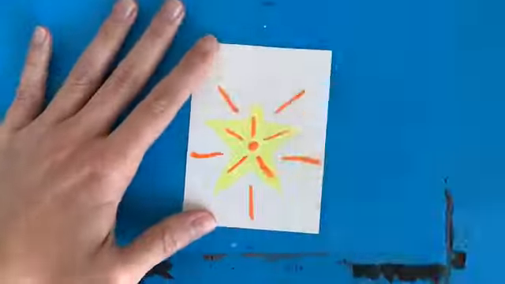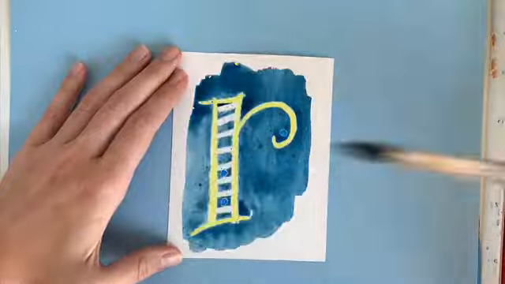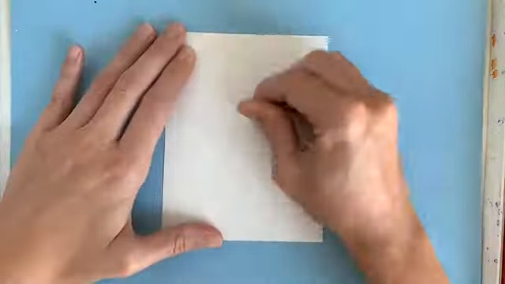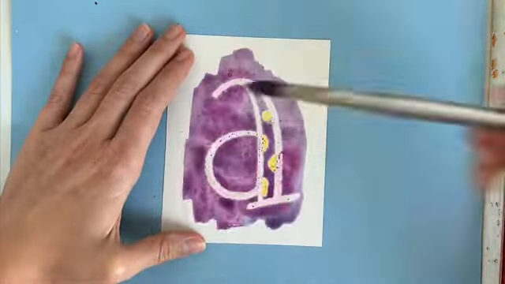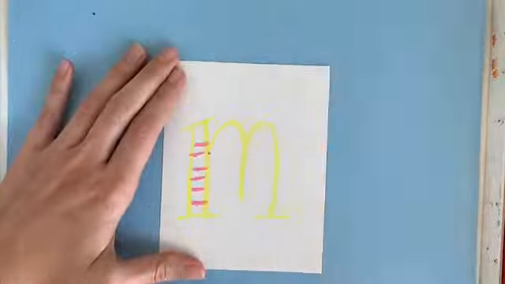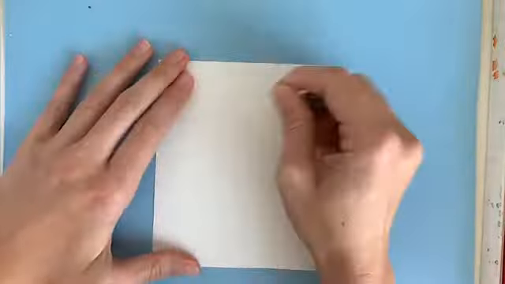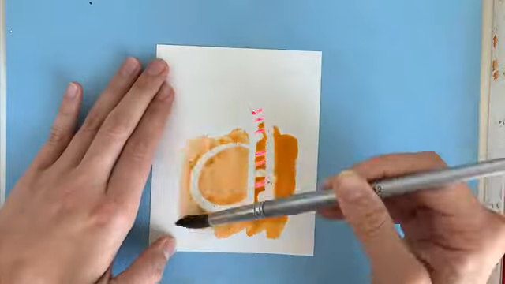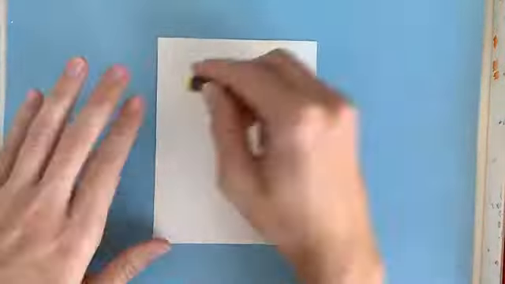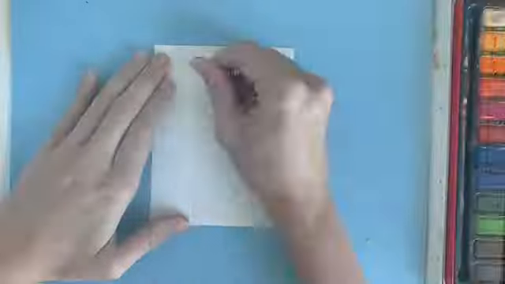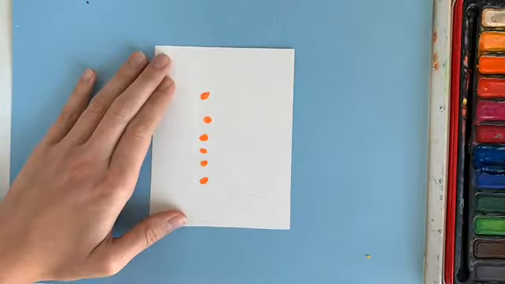Remember, this is your banner, so you can decide what you want to include on it. The next part that I'm going to do is I'm starting to write the letters that spell Ramadan Kareem. I wrote my sign in English because English is my first language. If you want to write your sign in a different language, that would be awesome. And once you're all done painting, letting them dry completely, you can start to piece them together.